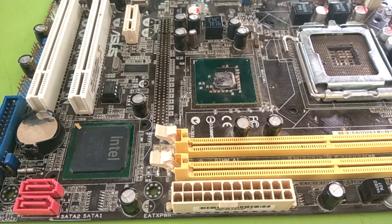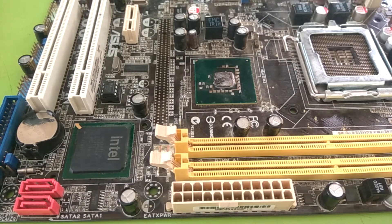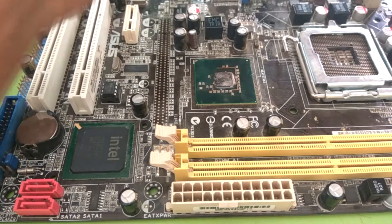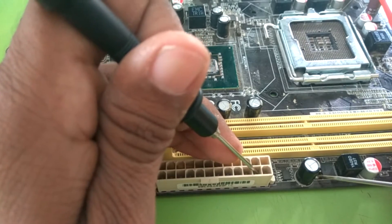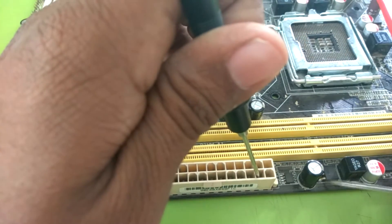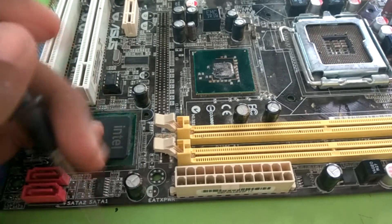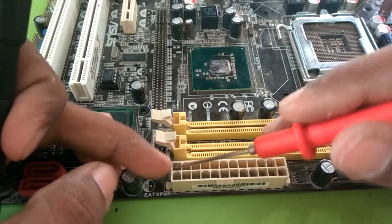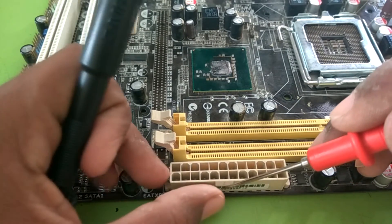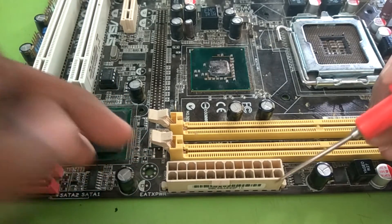First we see the RAM circuit. The circuit is accurate and correct, but there is only one mistake — that is the supply from SMPS. I told in that video that the supply goes from this pin number to this MOSFET. This is a mistake. Actually I made a mistake in counting of that SMPS socket.